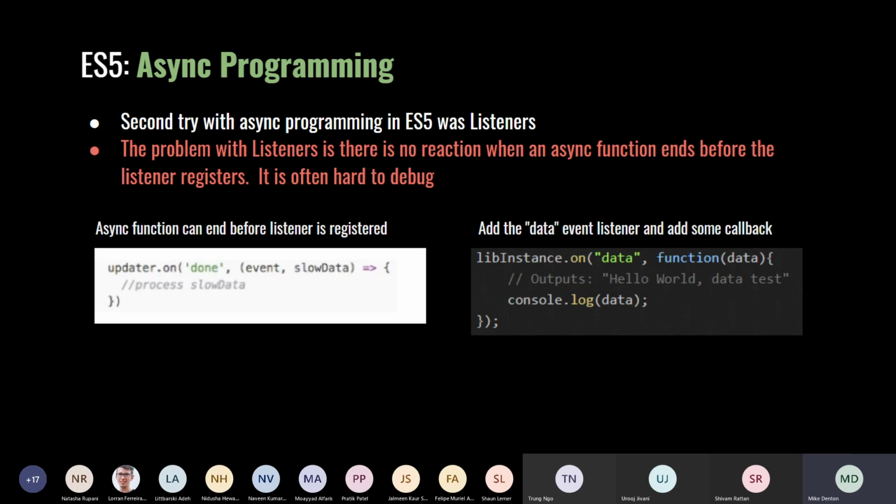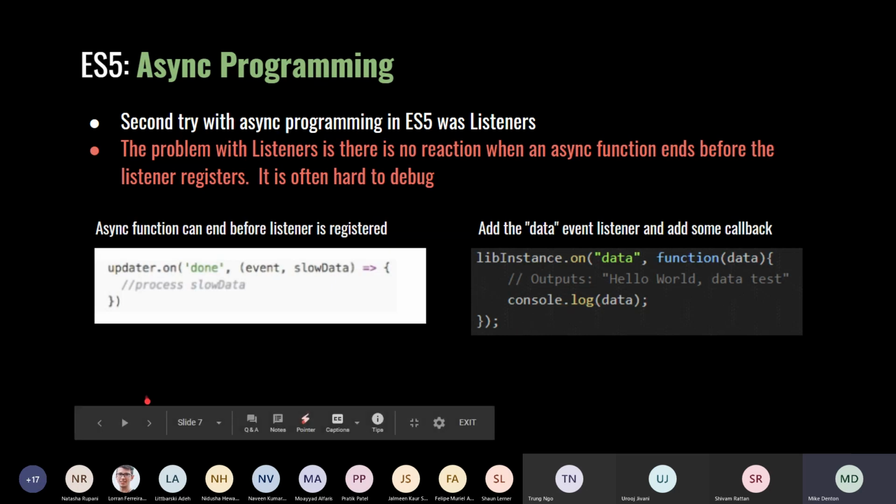Every time that data piece comes in, we're going to fire off this function. It just says, hey, whatever, it's going to hello world or just output the data. So there could be a stream of data, and as the chunks are coming in, we're just going to fire it. Hey, I got it, just repeatedly, right? So it's a listener. So that was ES5's attempt, was listeners.